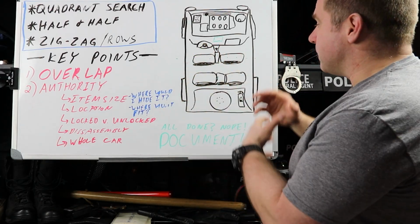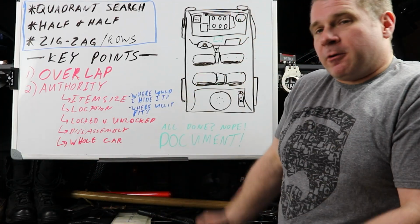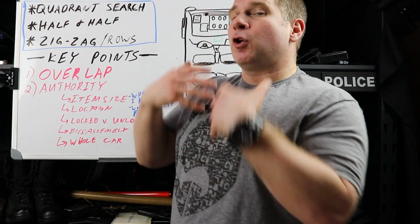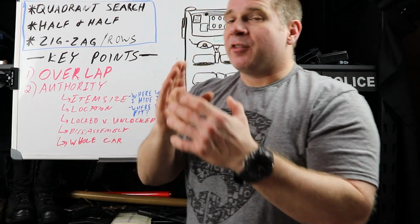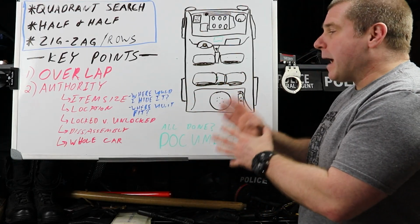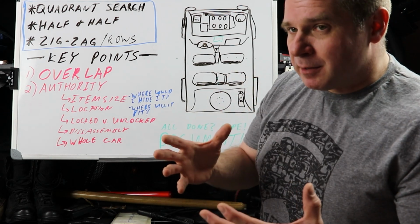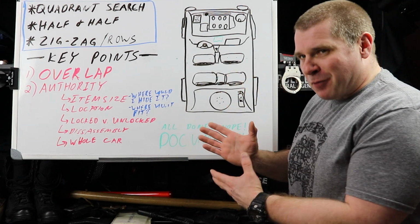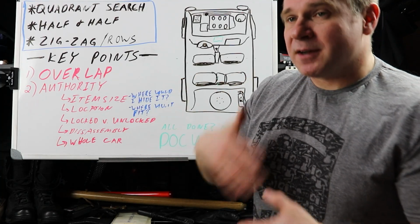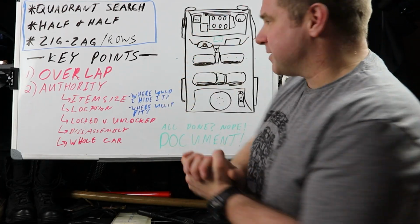If something looks like it's been disassembled, you get a truck and you've got a bed liner that kind of pops in and out and it's sitting half up. Hey, we better look in there because a person could fit inside there. But the onus is on you to be able to properly articulate why you thought a person could fit in that space. If you're going to use the bread box argument, we can't be looking for the offender in an armed robbery. If we're just making sure there's no people in the car, then a baby could fit in a bread box. And so that argument's pretty valid, according to what we currently have in the courts today.